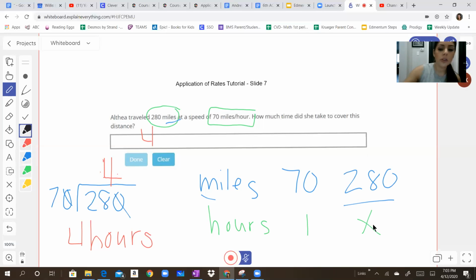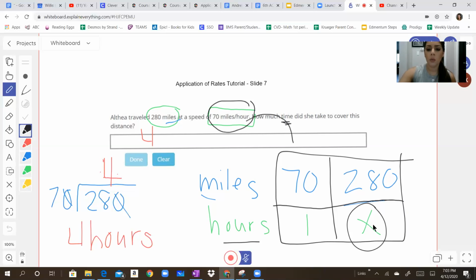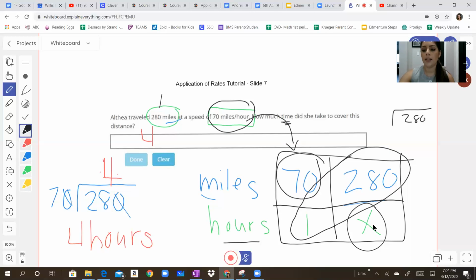So if we look at this portion right here, we can see that we are looking for time, which is X. We're looking for time, which is also what the question said, how much time. Again, they gave us the rate. We plugged in the rate, 70 miles in 1 hour, and we plugged in our additional information, 280 miles was the distance traveled. So here in this proportion, we can see 280 times 1 is 280. And again, we are still dividing by 70.